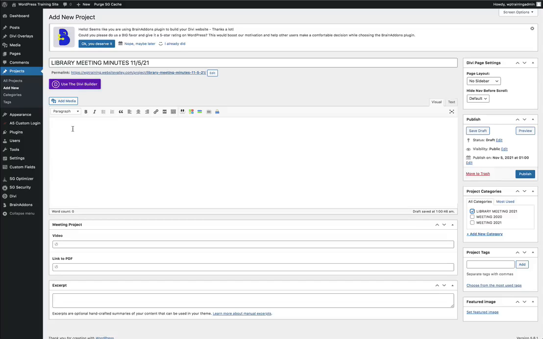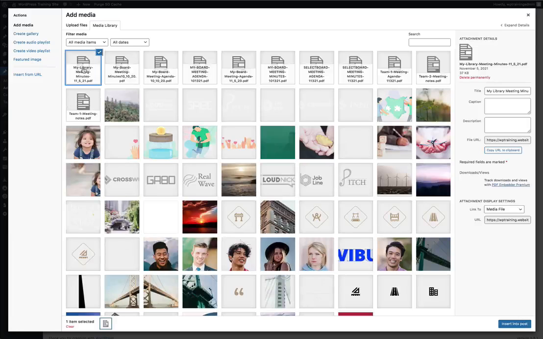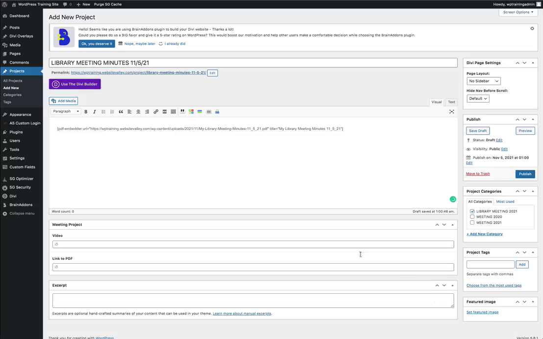But you get the link to the embedded file by putting your cursor into the body of the post. Go to Add Media. And here's our library meeting minutes that we've uploaded to the media library. We'll select that. I'm going to copy the URL to it, and I'm going to insert that file into the post. And here it is right here.